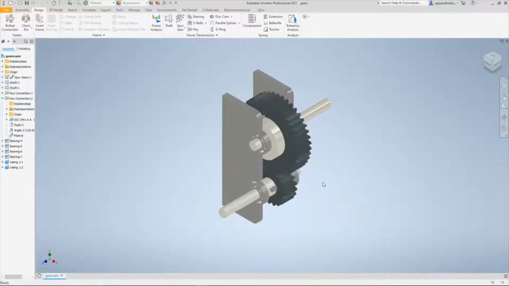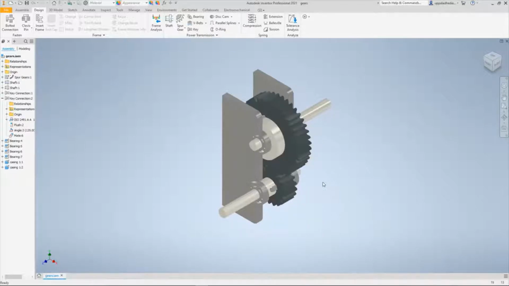Okay, now I want to say what is a gear train. A system of gears which transmit motion from one shaft to another shaft is known as the gear train. And there are four types of gear trains. There is the simple gear train. How can we say this is the simple gear train?